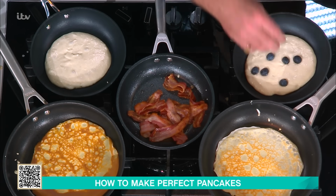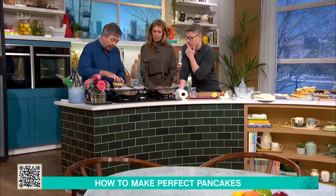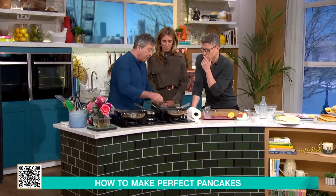So there's your pancakes, once they're established and going. See they're starting to bubble? Yeah. So we're going to do that. And whilst I've got about 60 seconds to cook these pancakes, you can flip away, guys.